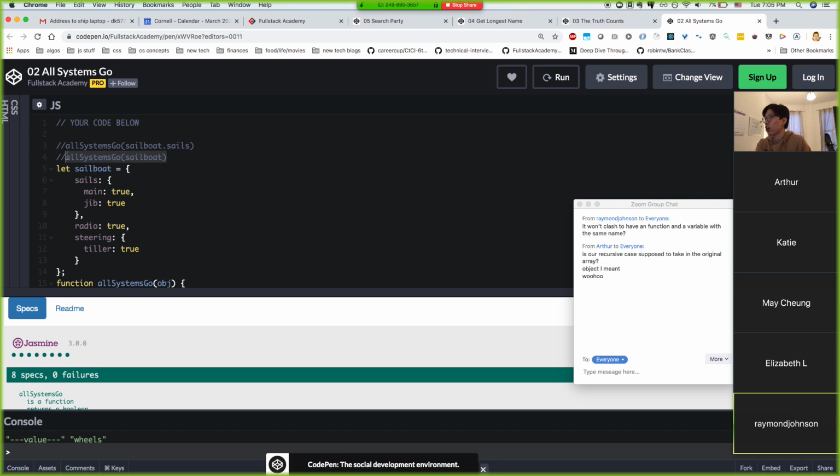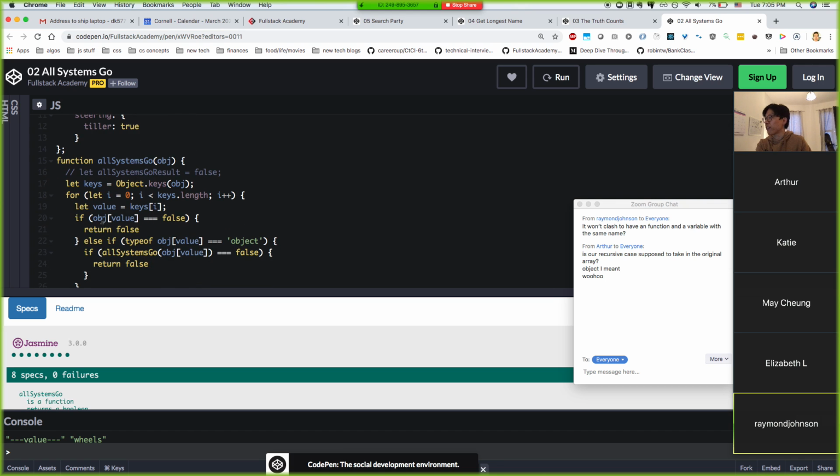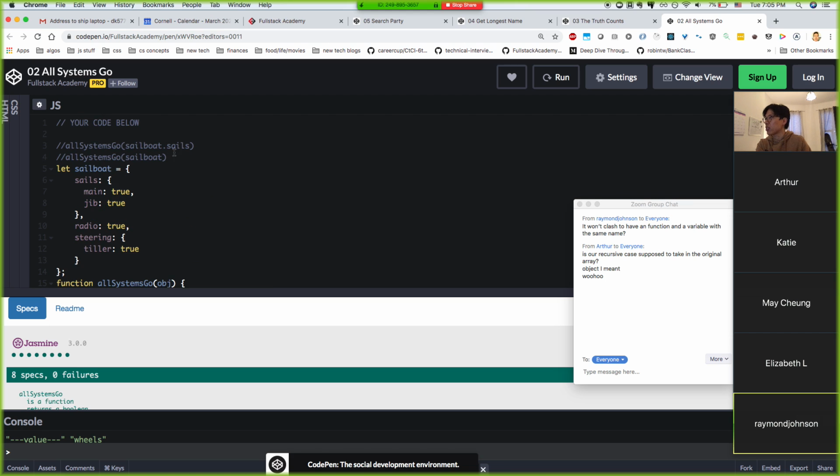The first call didn't end yet. We call this one because that's the first key it encountered, and then it encountered this case, and so it calls this again on sailboat.sails. In sailboat.sails, it's awesome because it doesn't call another recursive function. It just returns true because it went through main and jib, and none of them are false, so it just returns true.